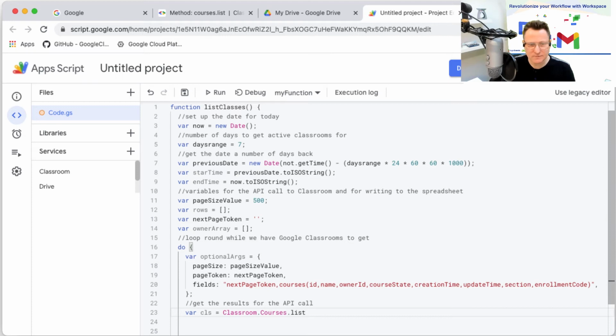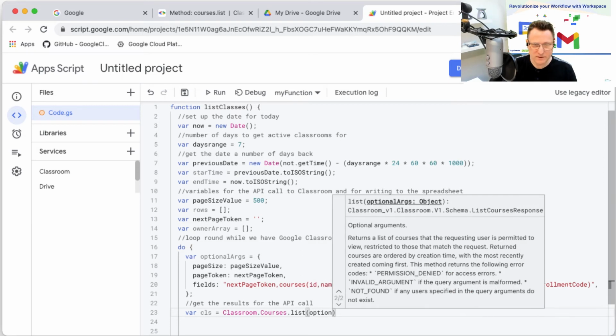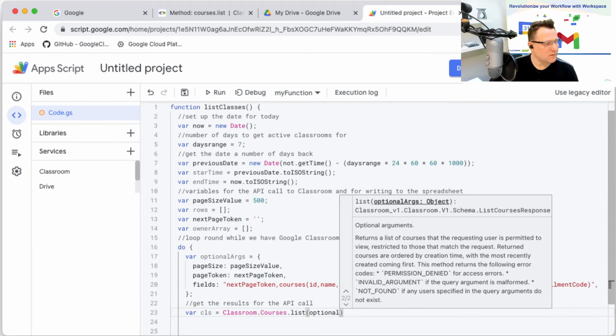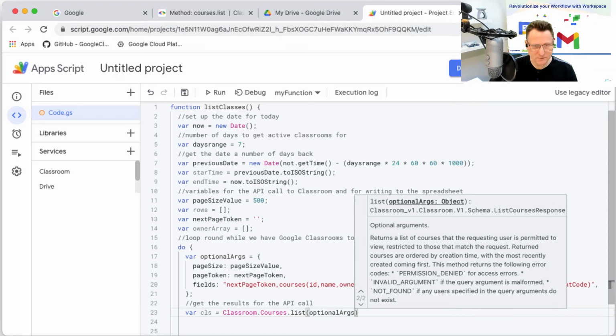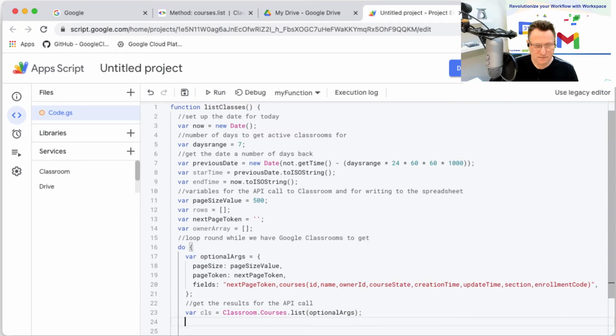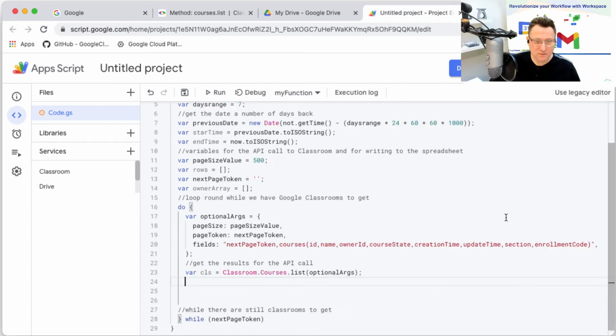You see how the Apps Script auto-completes as I go. And then I'm going to do my optional arguments. So that's going to carry out the API call.